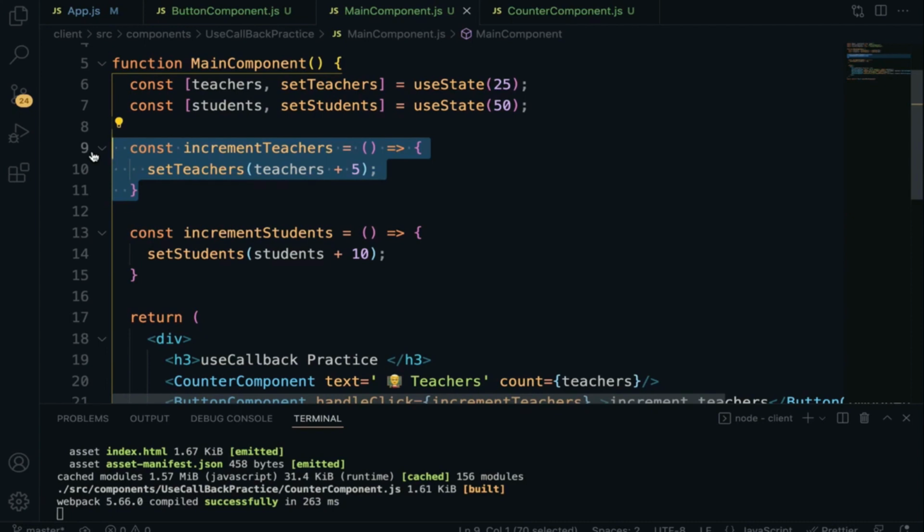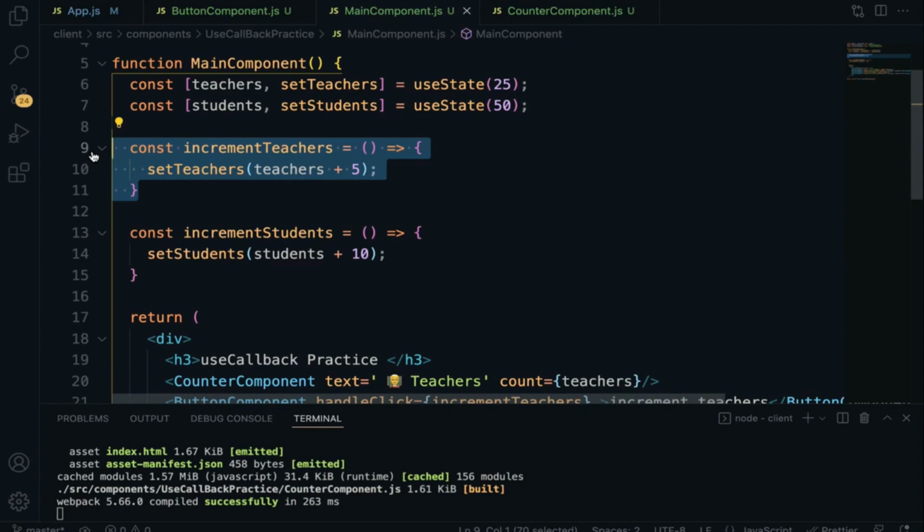But the problem now is that even the student button is being re-rendered, though the counter component for the student does not re-render. This happens simply because when you call the increment teacher function, a new increment student function is created each time the parent component re-renders.